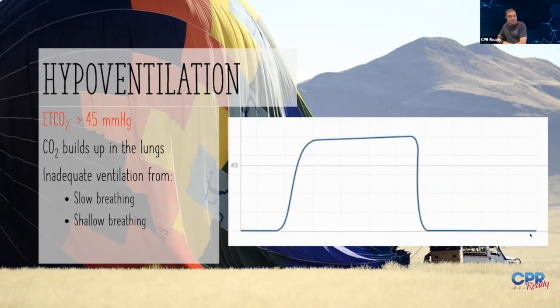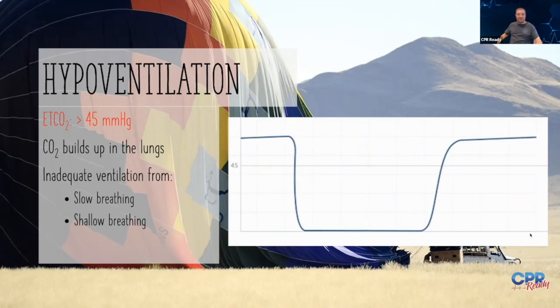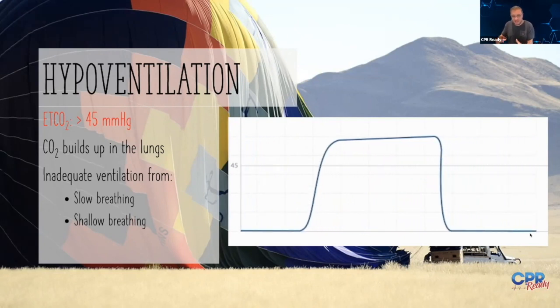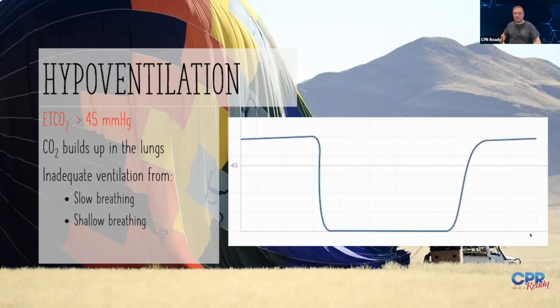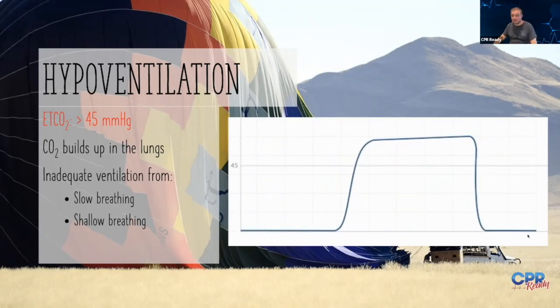Obesity hypoventilation syndrome. So if you think about patients that are obese and we have them lying too flat, you can have a mechanical obstruction to their tidal volume just because of that extra weight. So it's important to also make sure that we're positioning our patients in a way that allows them to ventilate effectively.